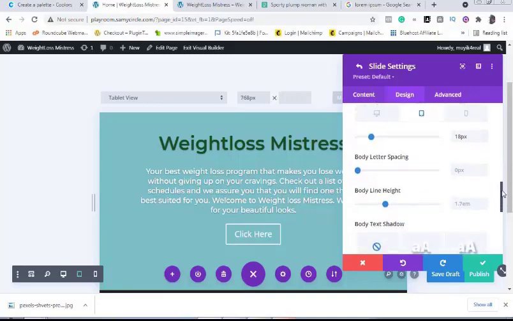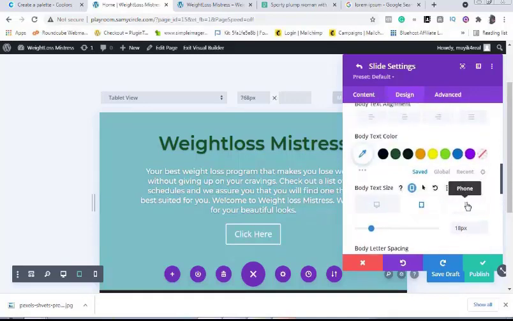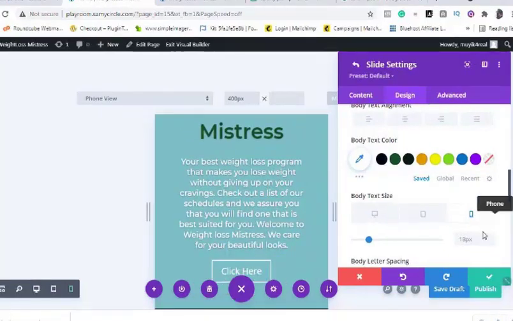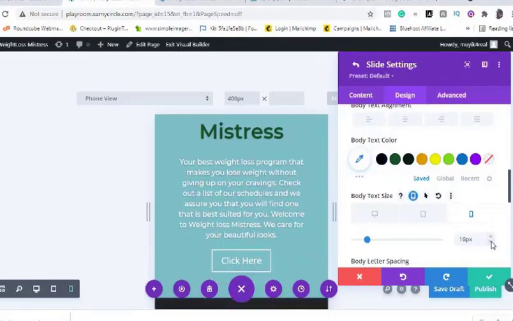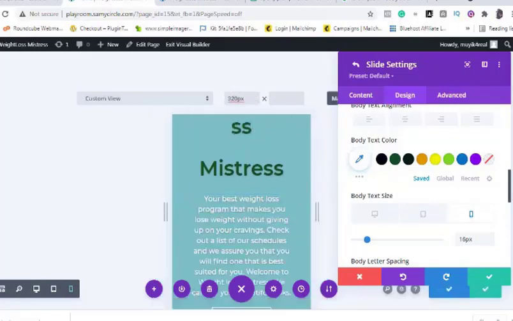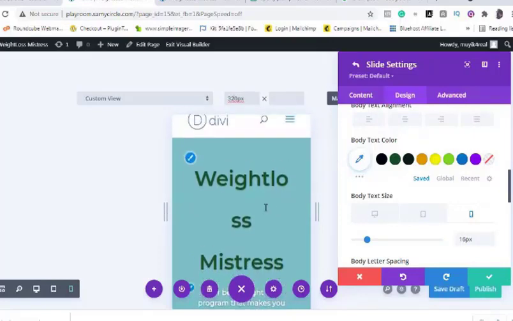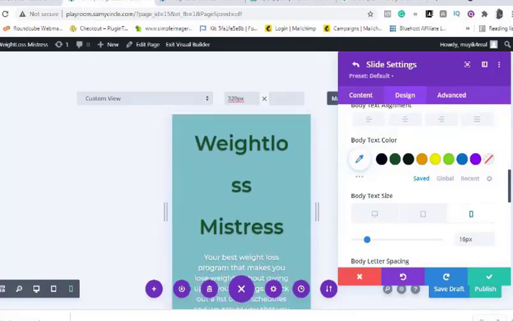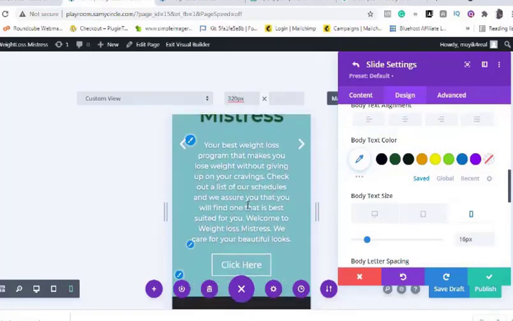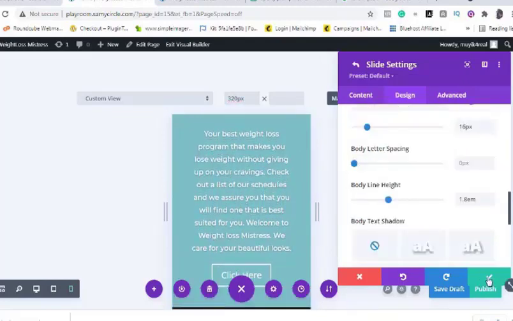On phone, I will reduce it to 16. I can also choose the type of phone screen that I want. So you see how a design can look great on desktop and terrible on phone. I will save.